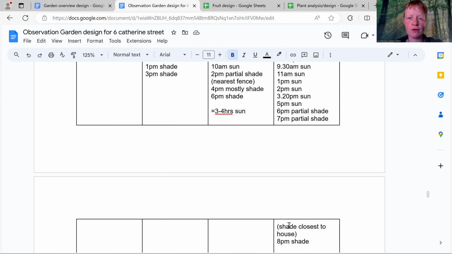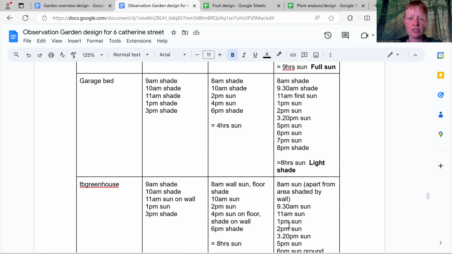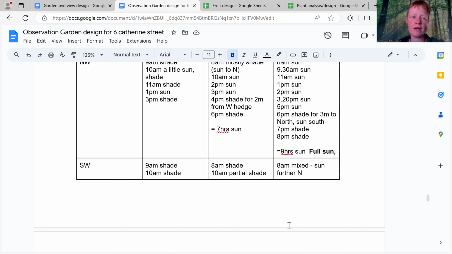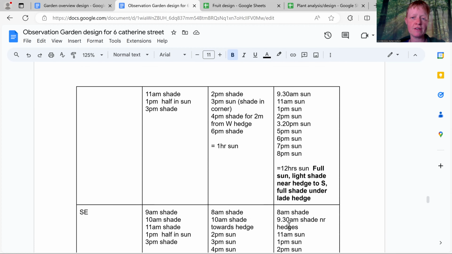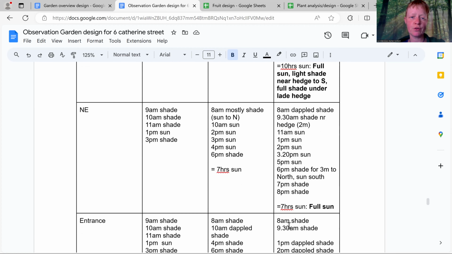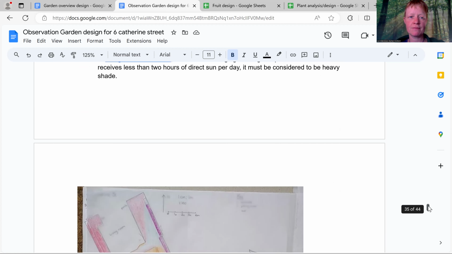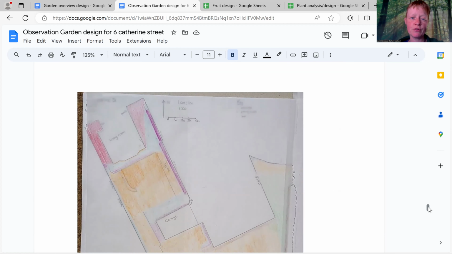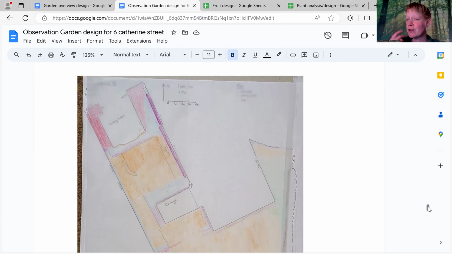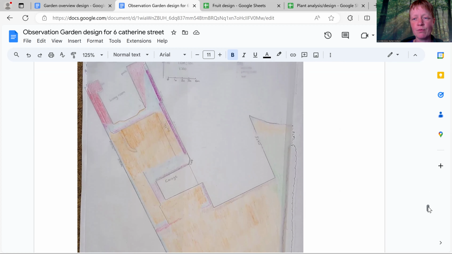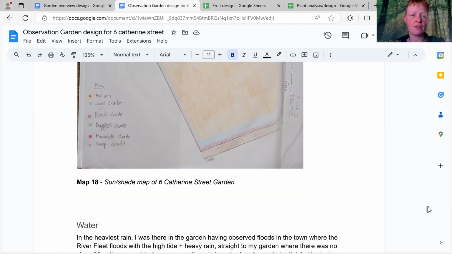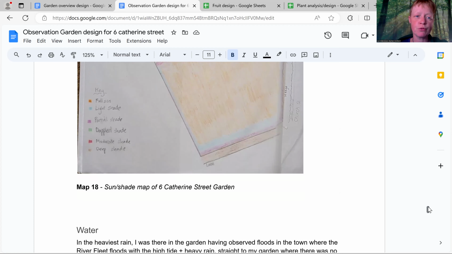And we have lots of areas that are full sun as well. Light shade, full sun. These are all areas that are named on that garden overview bed that I showed you earlier. So you can see those names in this first column relate to the names of the beds. And then I've mapped that, put that onto a map as an overlay. So I did all those photos for a year, wrote that information, and then came up with this map as one overlay, one piece of tracing paper, saying which is an area of full sun, light shade, partial shade, dappled shade, moderate shade, deep shade.